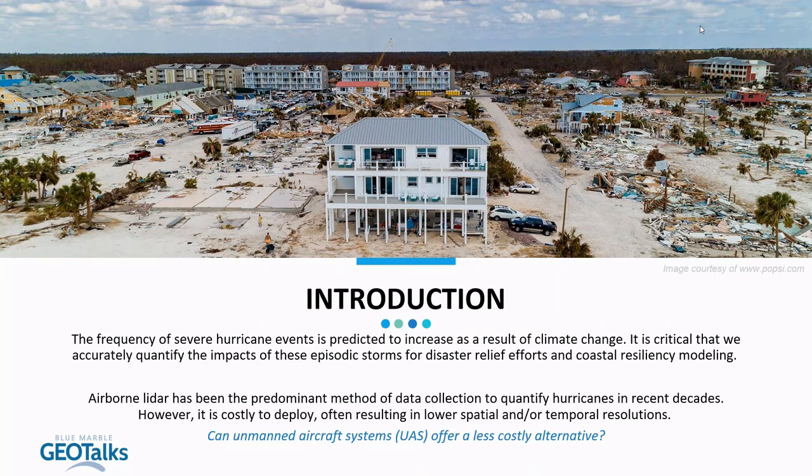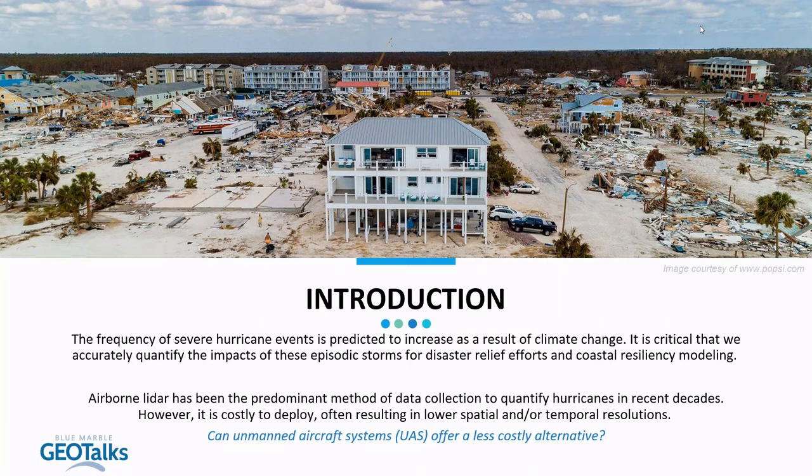In a brief introduction, we already discussed this a little bit, but as climate change continues to worsen in the future, most models generally predict that the frequency of severe hurricanes is also going to increase. Therefore, to help disaster relief efforts, as well as to determine the resiliency of our coastal zones, it's very important that we quantify the impacts of the hurricanes. To do this, we need an elevation model from before the hurricane made landfall and after the hurricane made landfall. For the last few decades, this has typically been done using airborne LiDAR.